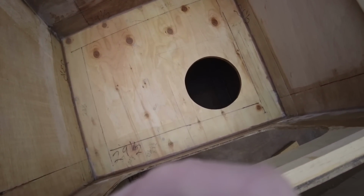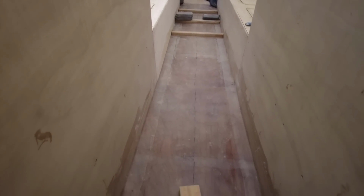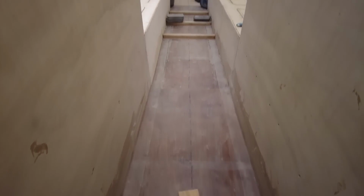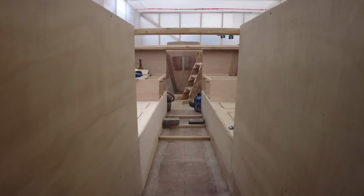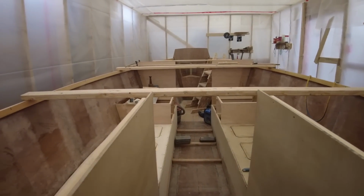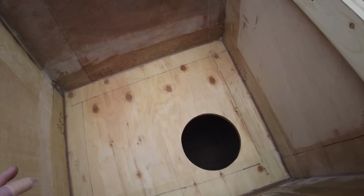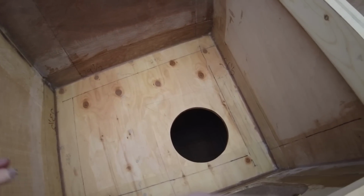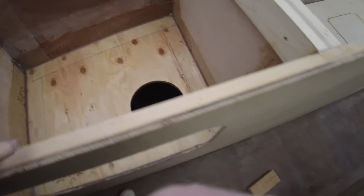So yeah, pretty good. And then of course I also did the forepeak area. Let me see if I can control the camera better. So way up there. Now if I had to do it again, I would break what I did yesterday over 2 days. It was just a little much to be able to wet out these areas, put the fillet in these areas, because that's a lot of fillet when you consider the 3 areas I did, and put the glass on all in one go.